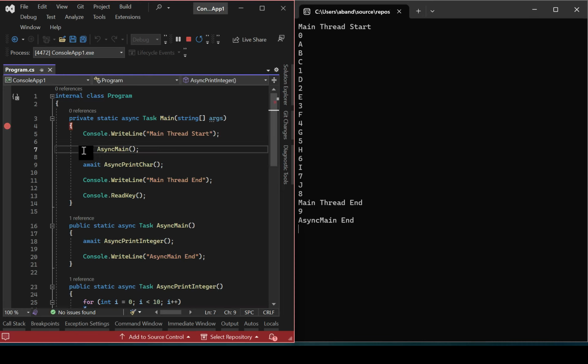So here asynchronous programming is doing its work, and one thing you have noticed here is that main thread end will not get executed till this method is completed. Here you can see J is completed, then we get the output of main thread end. It's not waiting for the integer print because we are not using await here. So the main thread will complete and end. Now I can do some more so that you can have better clarity. If in case I am using await here, then what happens?